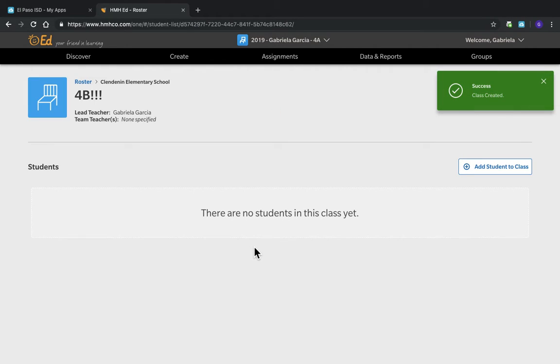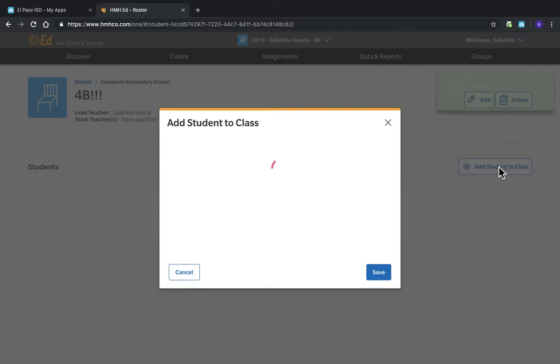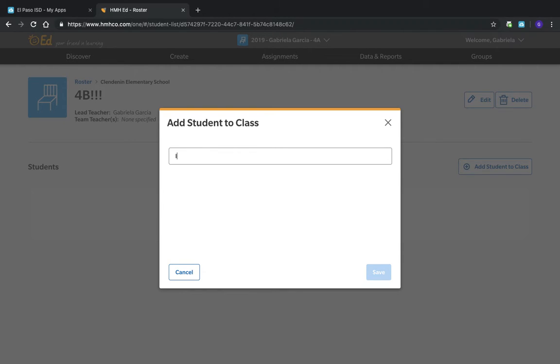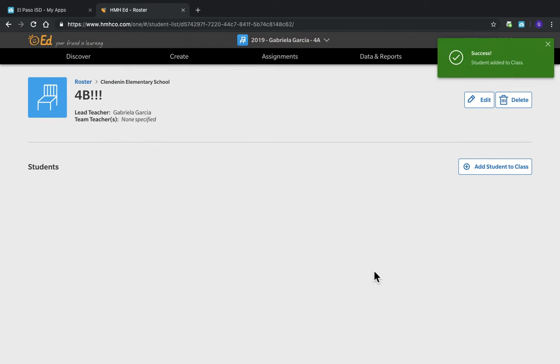If you open it up, you will not have any students in the class yet. You must add the students to the class manually. You may select from the drop-down menu, or you could type in your student's name. Save.